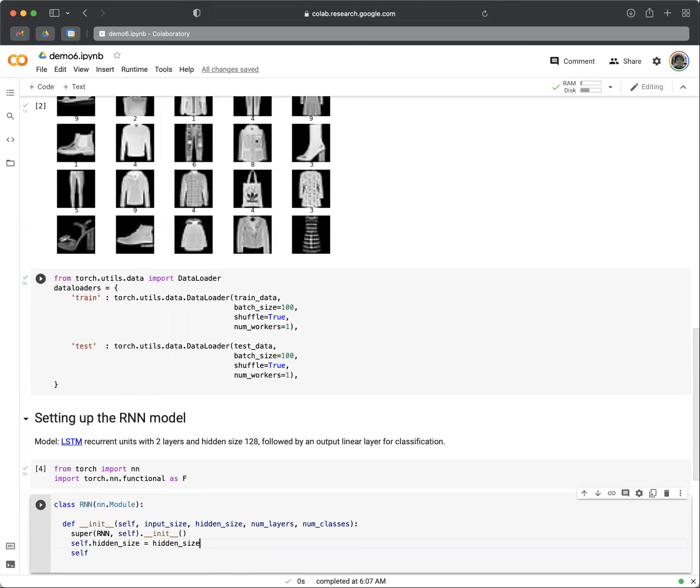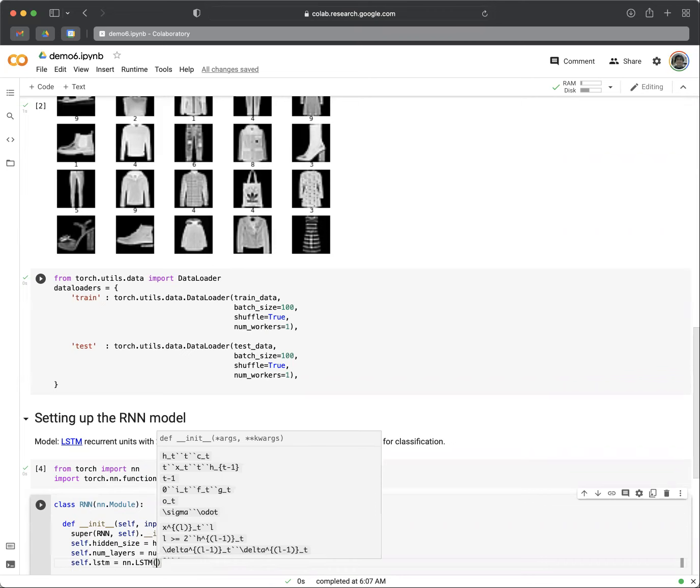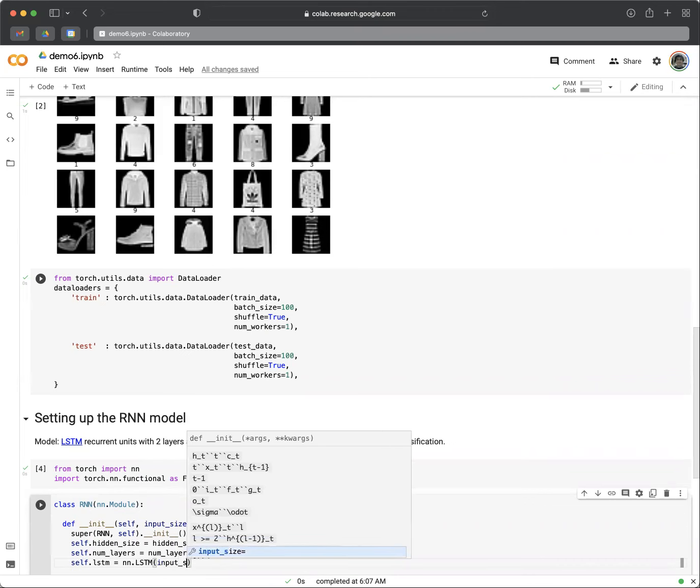Good. So let's set up the number of hidden neurons in each layer and the number of layers. Each recurrent unit is going to be an LSTM. We'll instantiate this using the LSTM class from PyTorch, which of course has the same parameters.